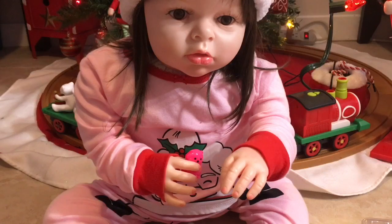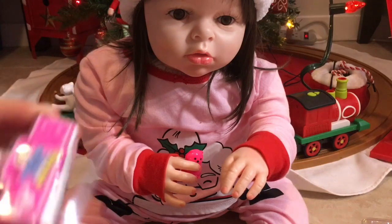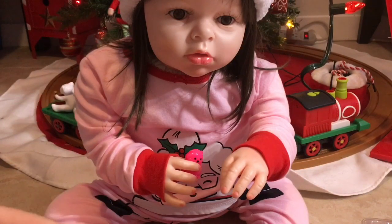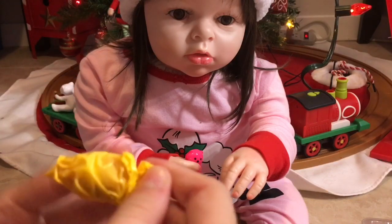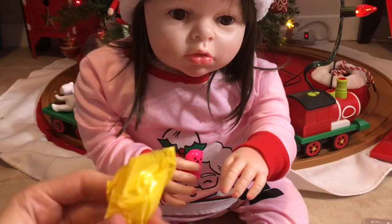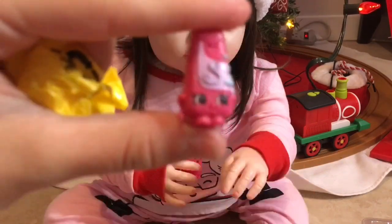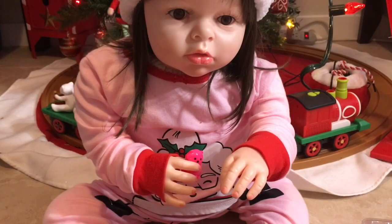Now we got one or two more left. Yeah, we got two more Shopkins left. Let's open this one. It says a soap container, it says bathroom on it, so I guess it's soap. And it looks like soap. It's a checklist. Let's see who we get. How do we open this? Oh, the bottom. Oh, it's like a container shape. Let's see. Oh, it's a shampoo bottle! Look at that. It's so cool. It's pink. Usually it's blue, but it's pink because it's season 10. They added all these new colors. That's so cool. Let's put it in its little container. Adorable.